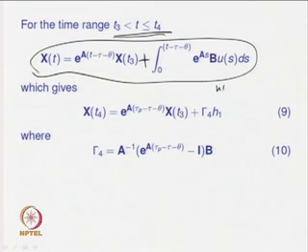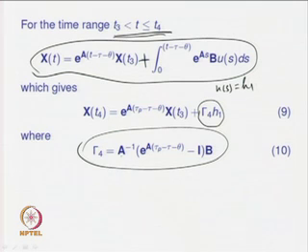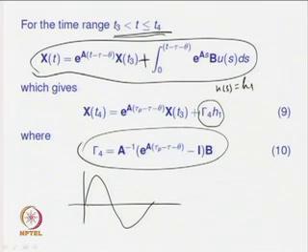But u(s), we find that u(s) is equal to h 1 for this case. Therefore, the integral can be found which gives us the term gamma 4 h 1. So, gamma 4 becomes A inverse (e to the power A (tau p minus tau minus theta) minus I) B. So, for the 4 parts of one complete cycle, which is coming from t0 to t2 to t4, for different piecewise constant inputs, we have found analytical expressions.